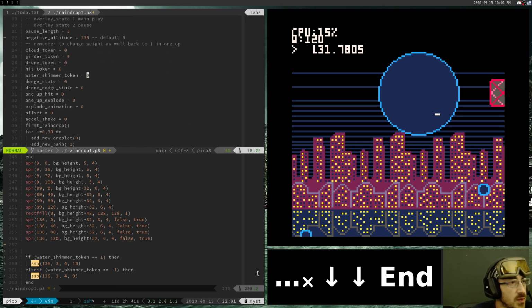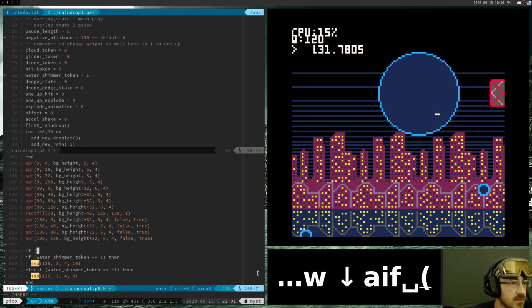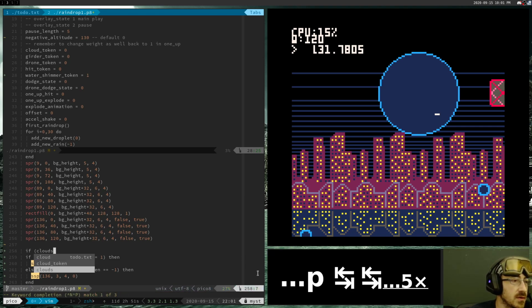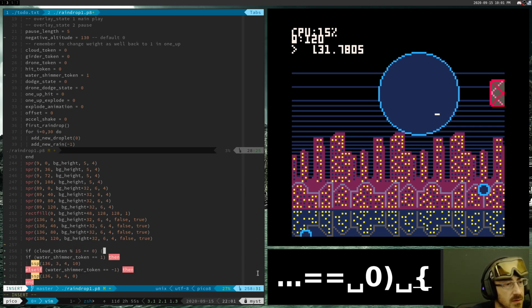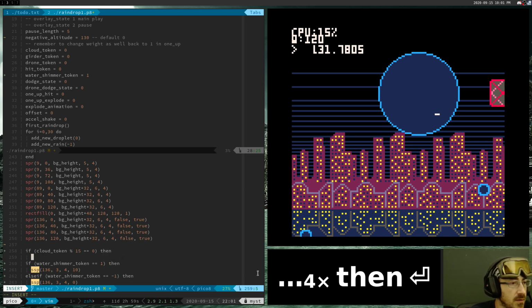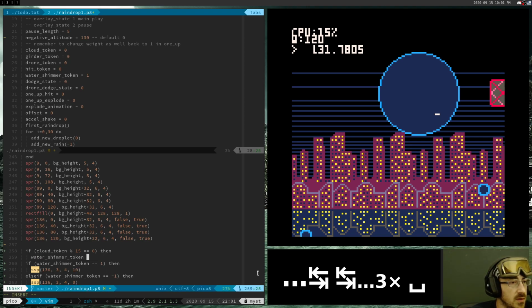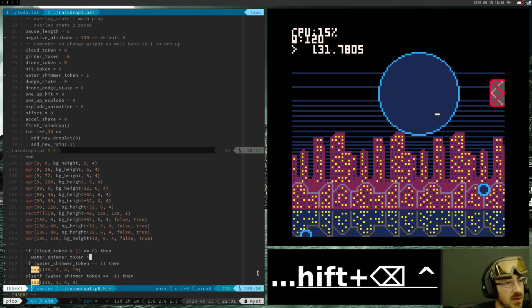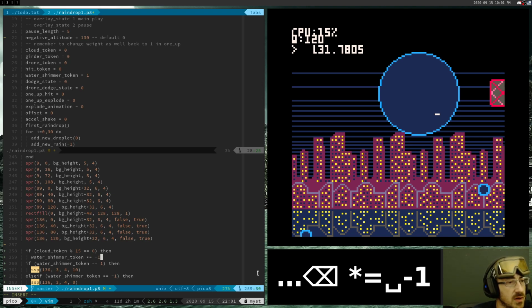Water shimmer token is 1. If cloud token mod 15 equals 0, then water shimmer token times equals -1.